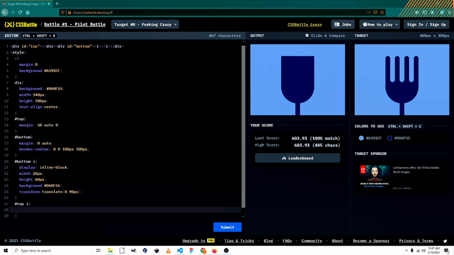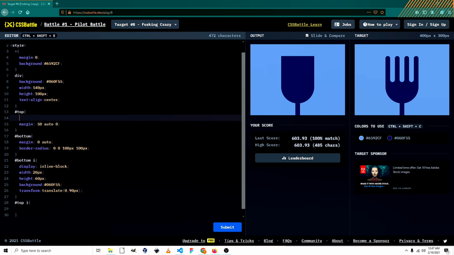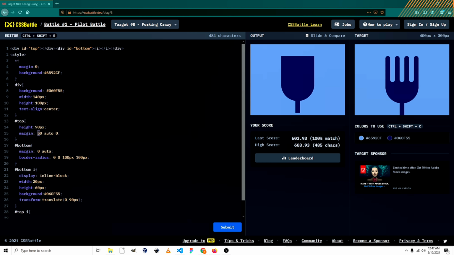We haven't put any eyes yet, so let me reduce the height of the top box. Height to be not 100 pixel but 90 pixel. So basically we are shifting everything up by 10 pixels. So let's add the margin for this too, like instead of 50 let's add 60 pixels. So now I think it should be again in line. The reason I'm pushing it down is so that the circular part will stay above. So let's put 7 eyes in between this eye tags with a closing tag.